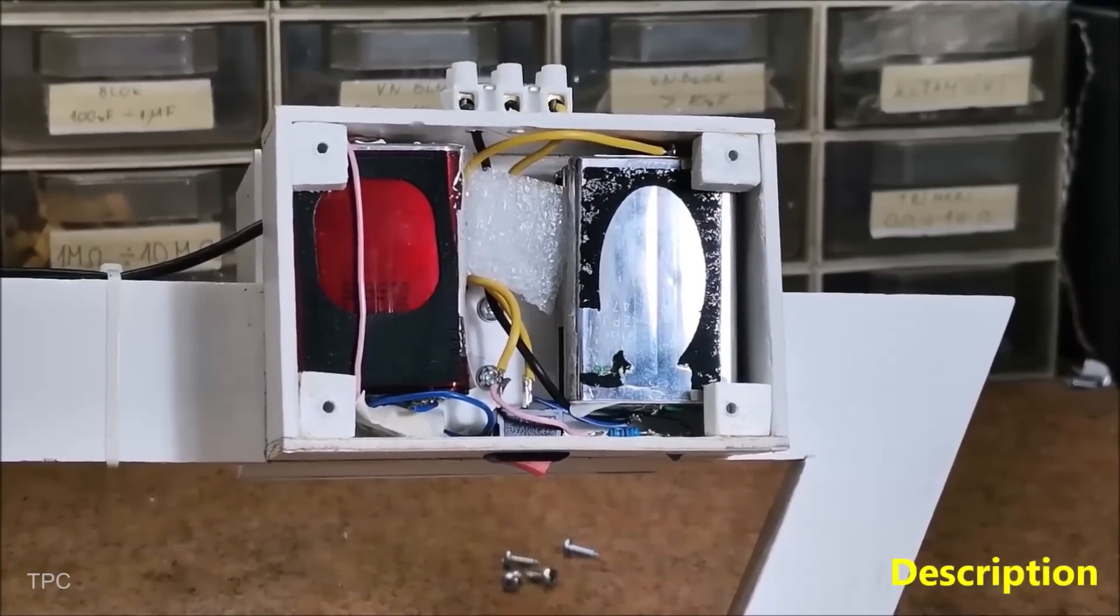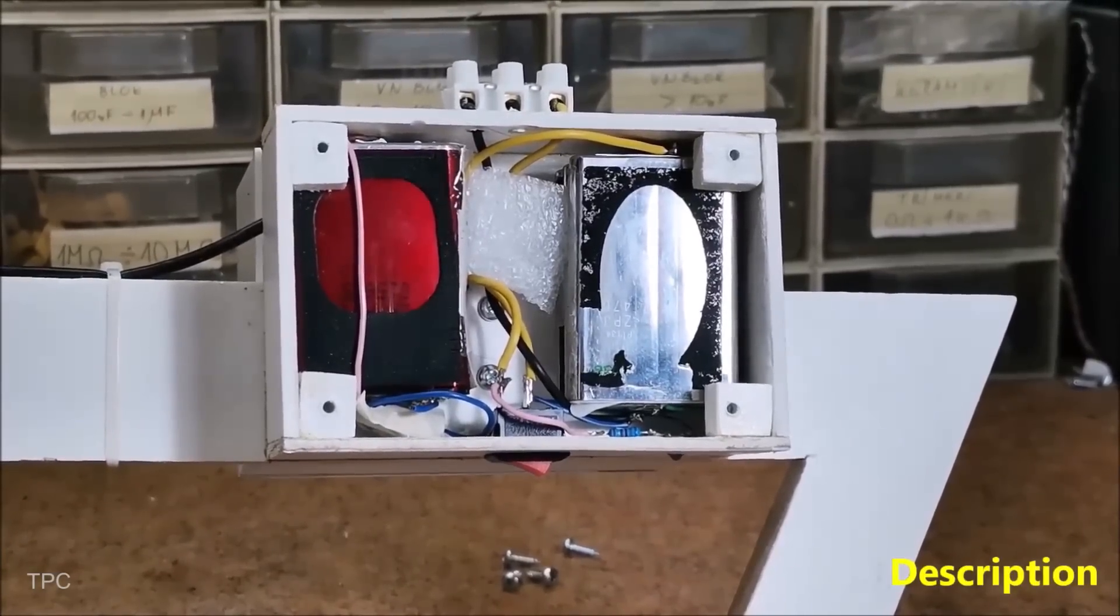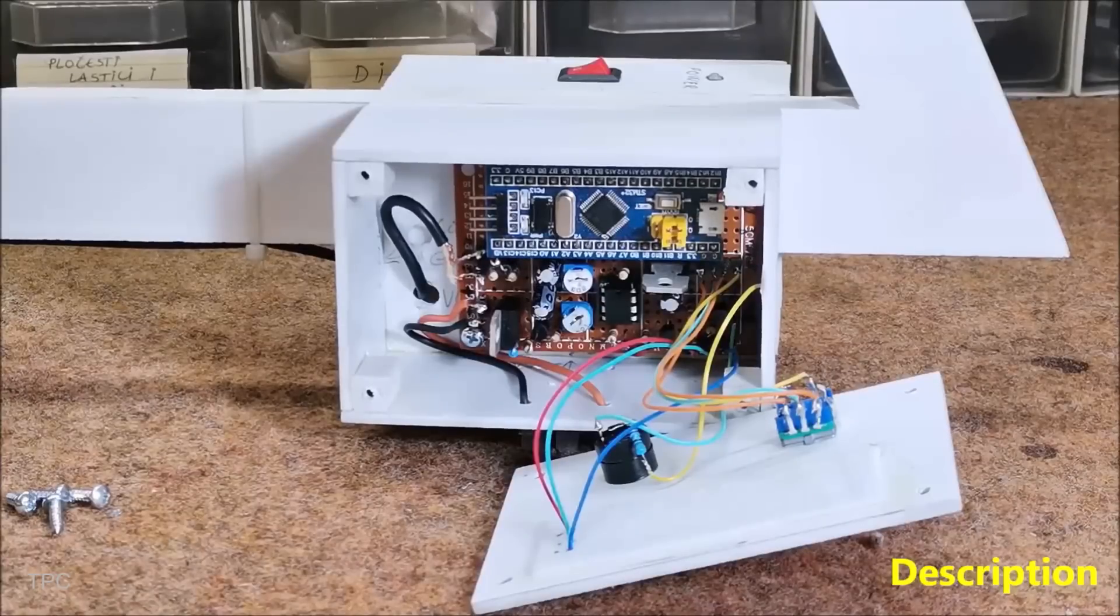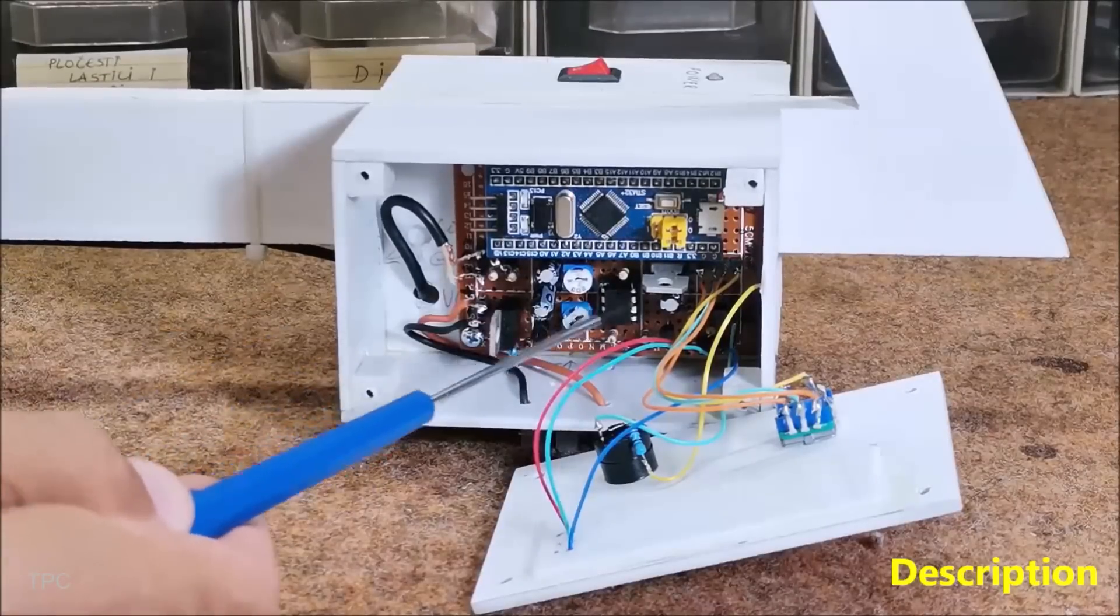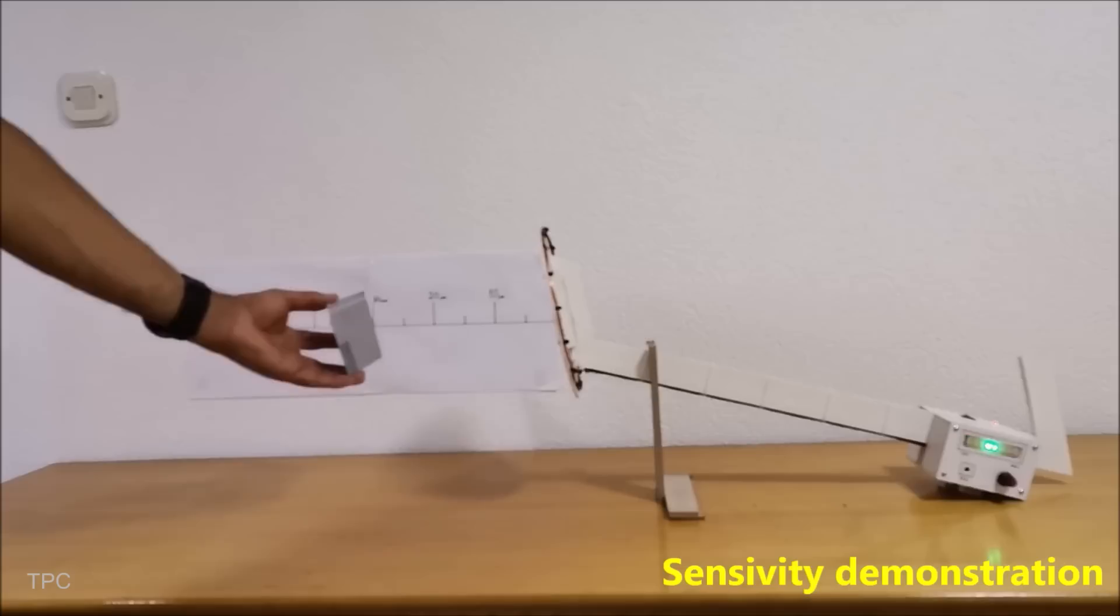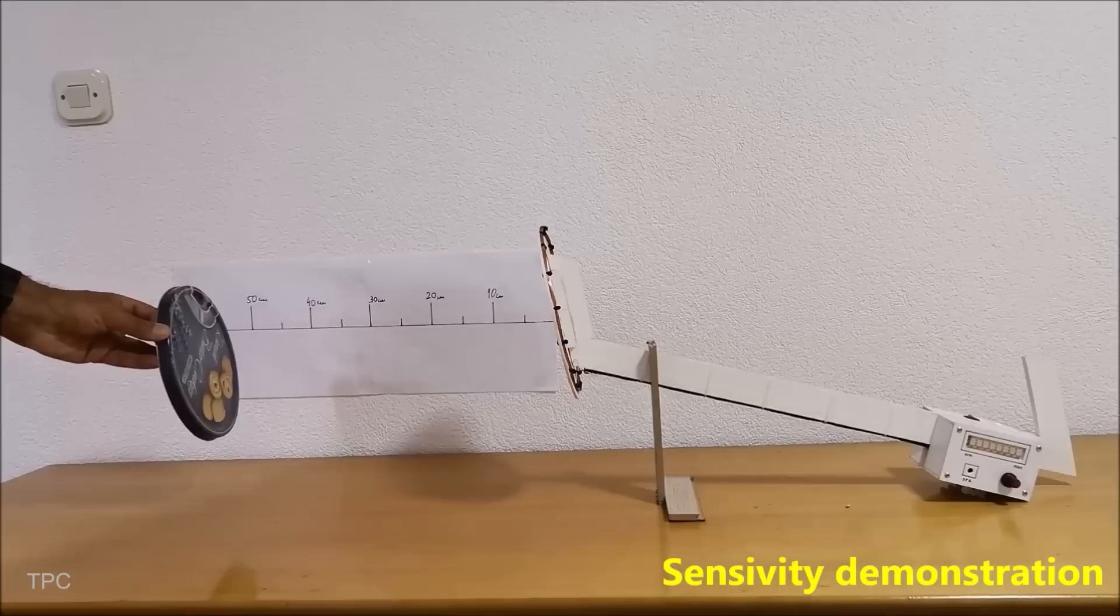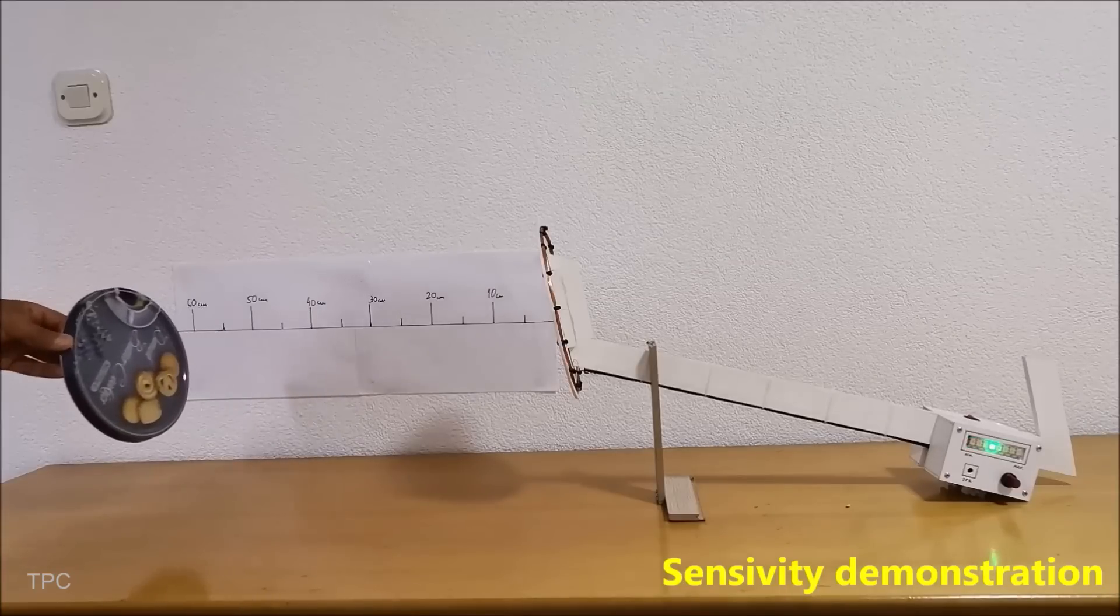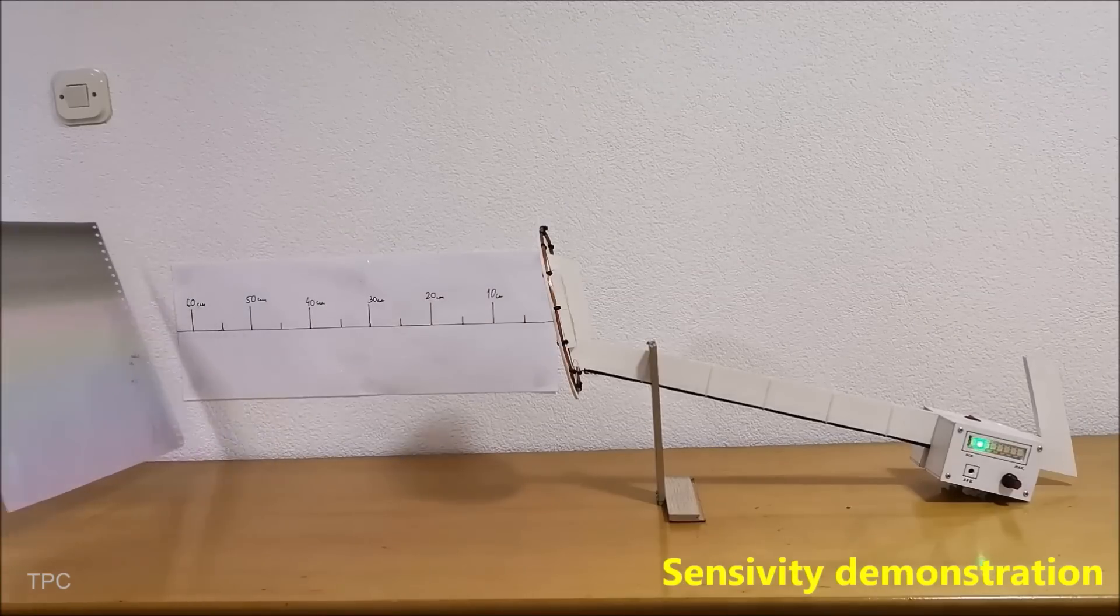Power is supplied through three lithium-ion cells, with a voltage regulator ensuring a stable supply for the microcontroller. During testing, the detector successfully identified metal objects at various depths, making it a handy tool for treasure hunting or locating metal items underground.